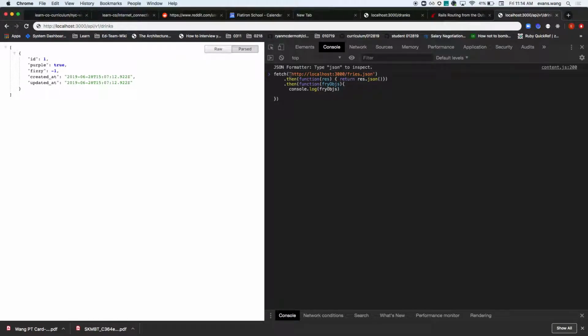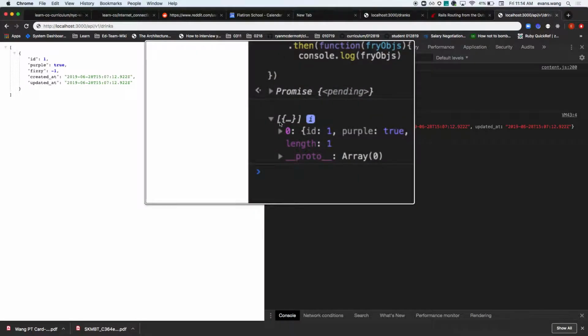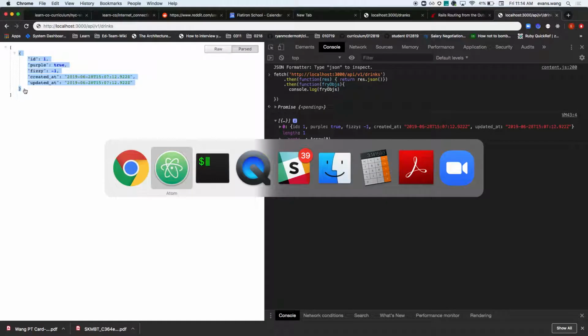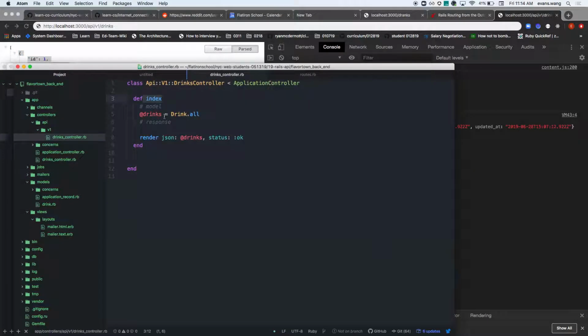Whoops. Put it right there. There it is. Why does it come back as an array-like object? Yeah, it's inside the array, but why did this come back as an array? Because this .all returns an ActiveRecord collection proxy, an array-like object.